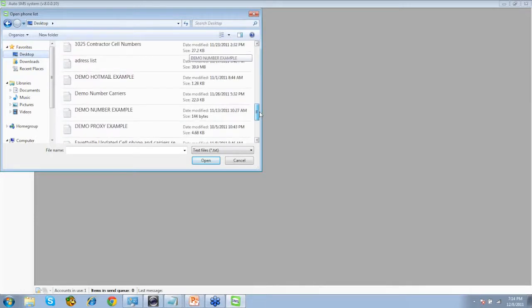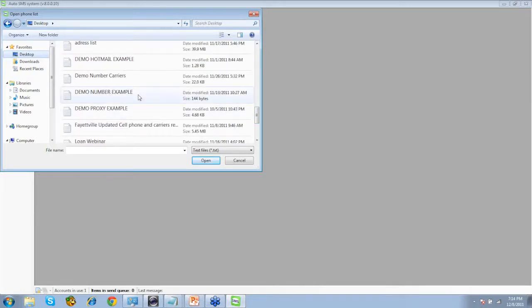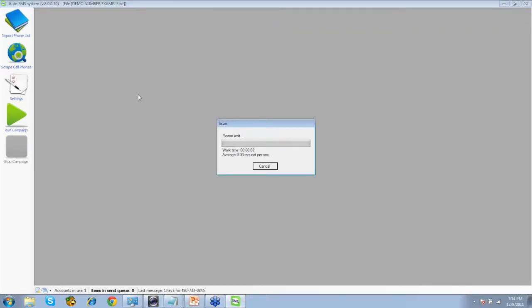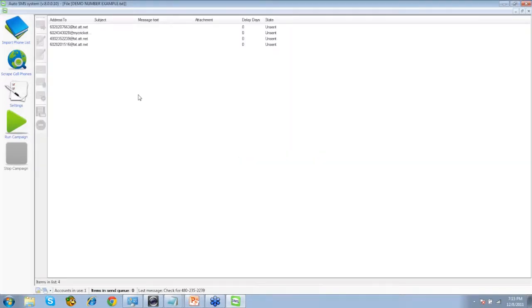I'm going to scroll down here. I'm going to look for my demo number. There we go. It's going through and it's generating right as we speak. It is separating everything, finding the email carriers that it needs to be sent for the cell phone providers, everything that you need, it just did. As you see right there, out of that, there's 4 in there that are live. It found who their cell phone carriers were. It found exactly what it was that they needed to send the text message to. That's how this works, guys.